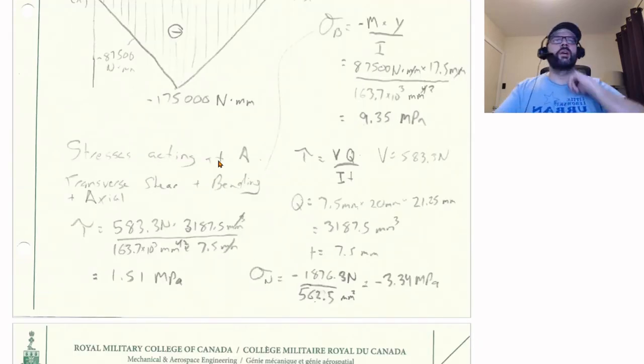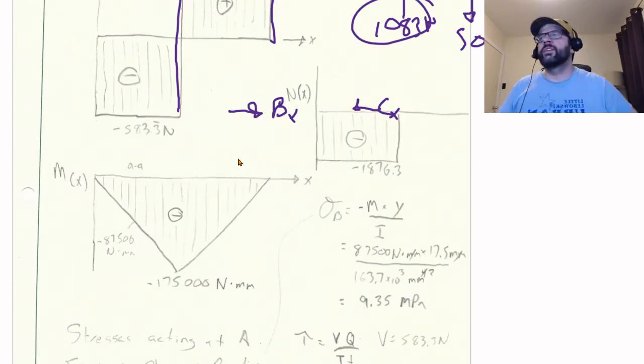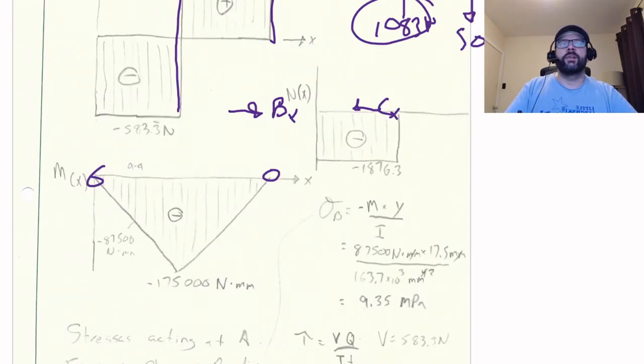And then the moment diagram is fairly straightforward. Again, we know that the way this beam is supported, it's free on one end and it's got a pin connection on the other end. So you know that these endpoints here both need to be 0. And then we know that the shear is constant for these sections, so you just get a linear rate.